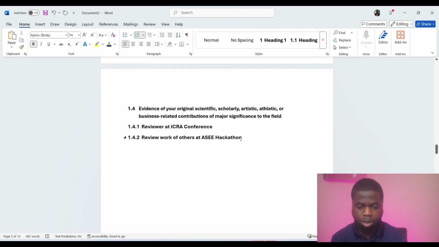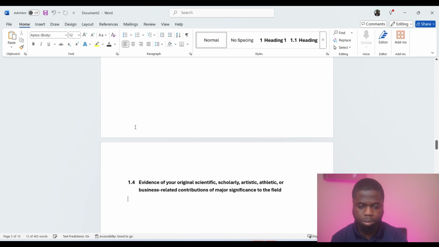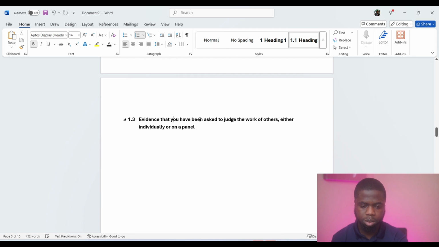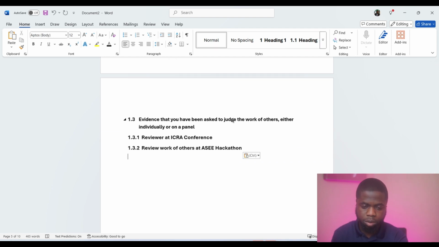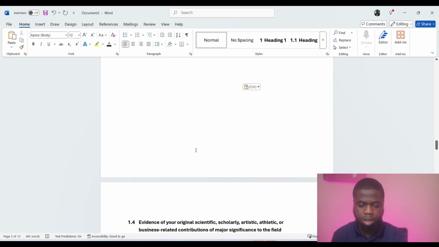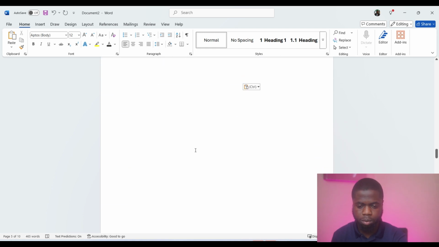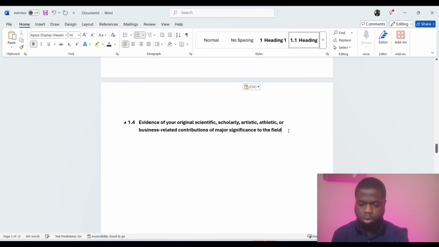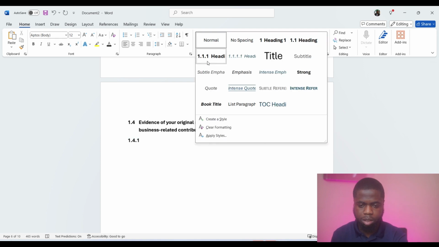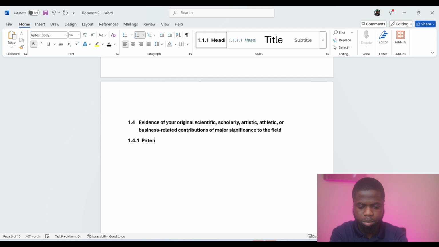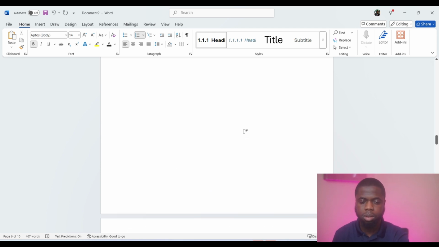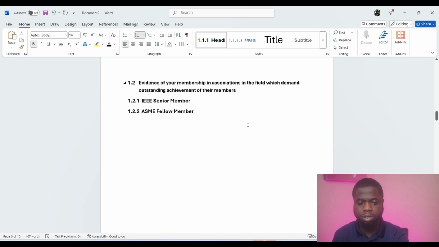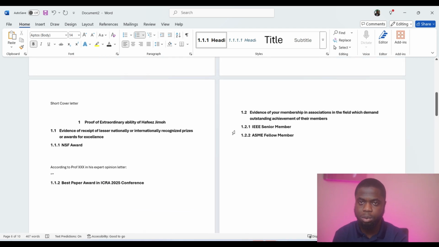So reviewer, this should actually come here. This should be under displays. So review art. So you start doing this. So this guy, we can put patent or something there. These are just an example. So you just start putting all those things there and you start developing the points.